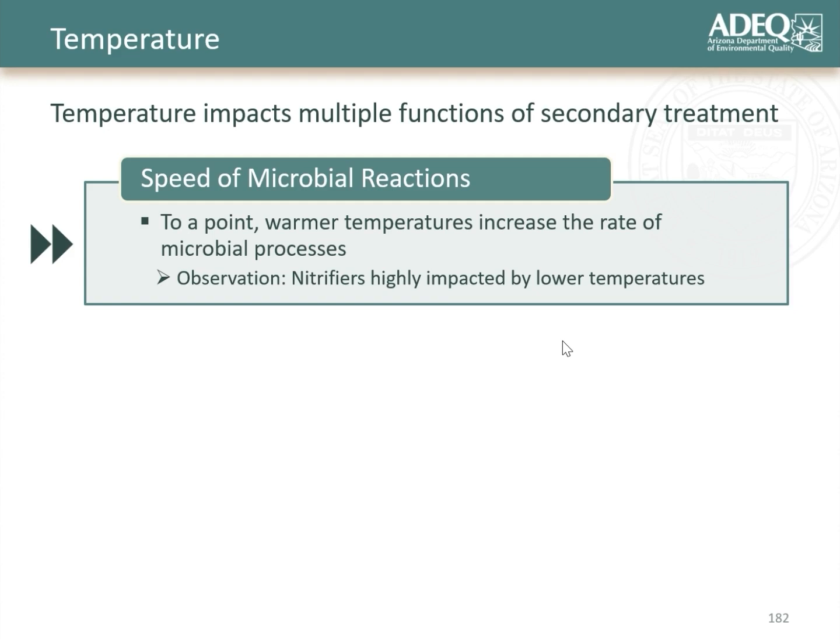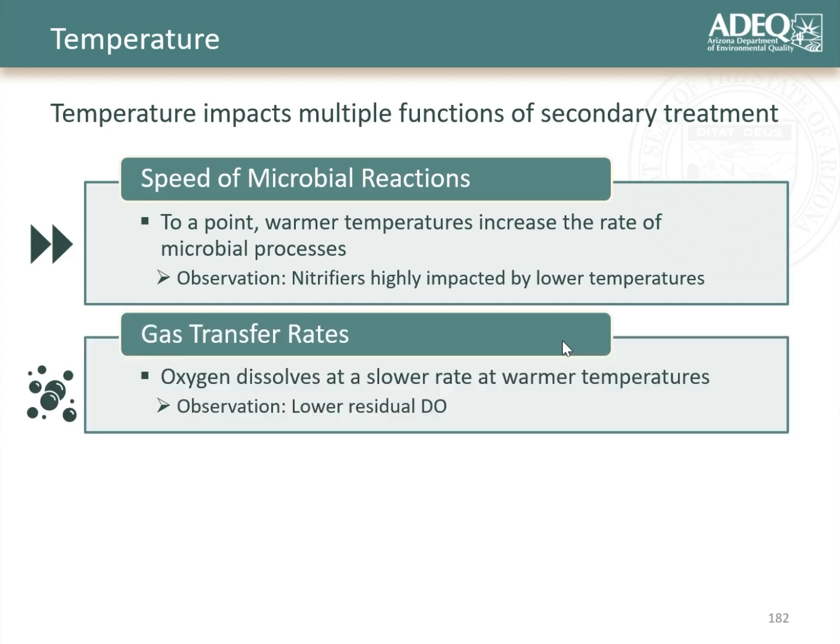One thing to note, specifically, nitrifying populations are very much impacted by temperature as well, where they will drop off their efficiency. And there are certain limitations in terms of nitrifying populations. It depends on the system and how it's designed. But when you get less than 10 degrees Celsius, nitrifying populations get really, really difficult to operate. And when you get to 5 to 7, they can potentially shut down. So it's an important factor to consider for your system operations.